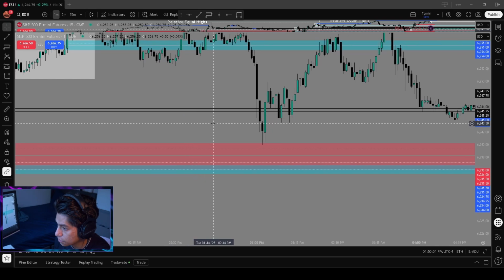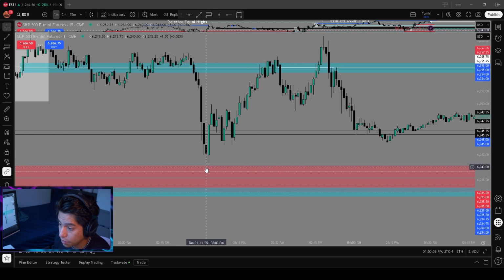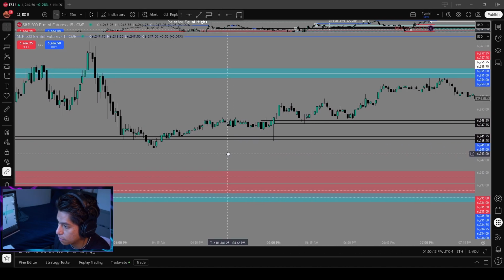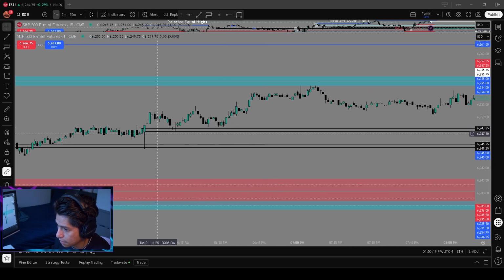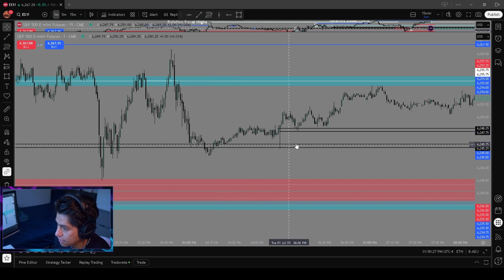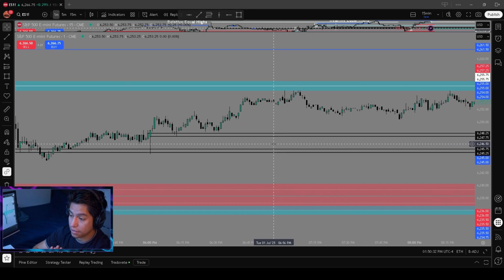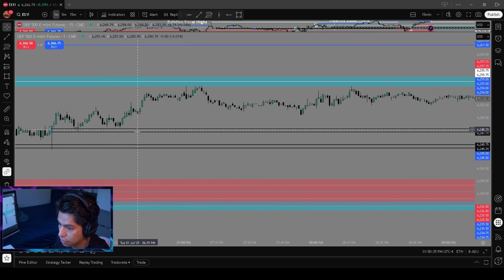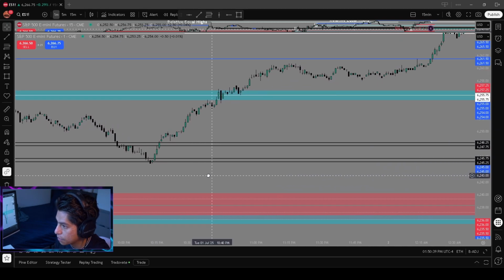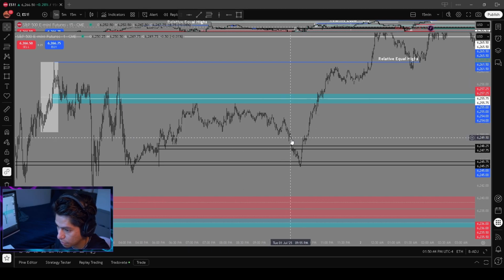So we do have a couple here, just like right here would be a perfect example of old ones working. So price barely touches into there. We are using the old new day opening gaps. You see how sometimes price does go below it, but when it's the right time, or specific conditions, the price doesn't want to respect these levels. Here's another good example. I'm pretty sure these were relative equal highs, so that was like a perfect trade setup here.